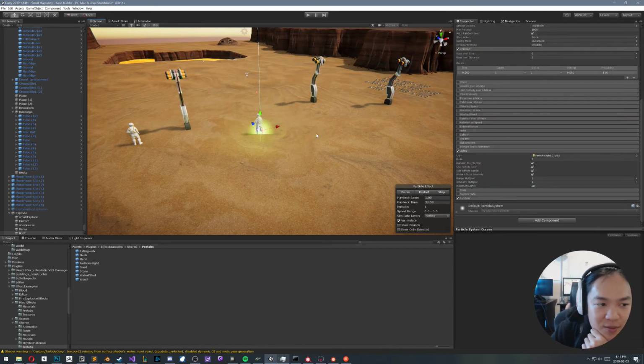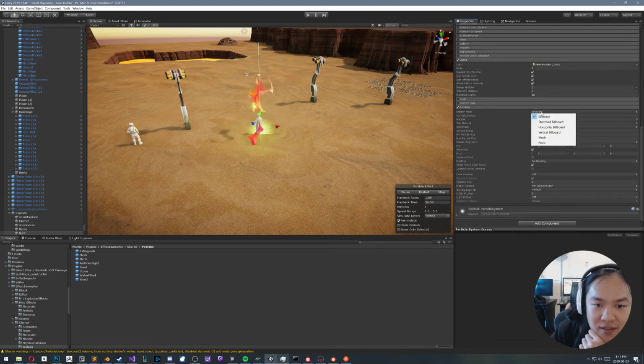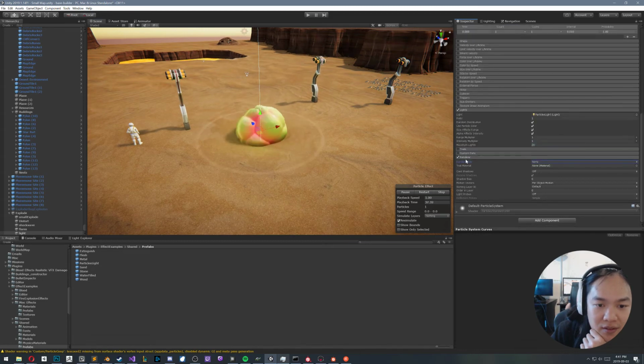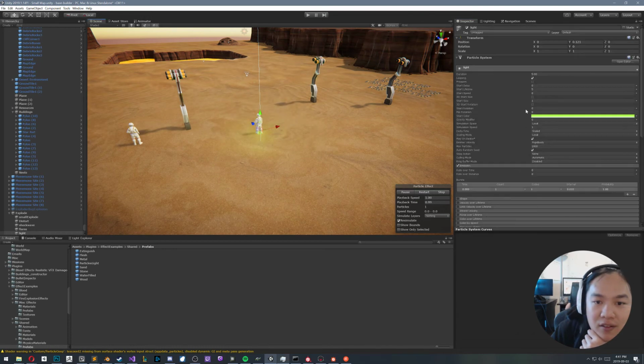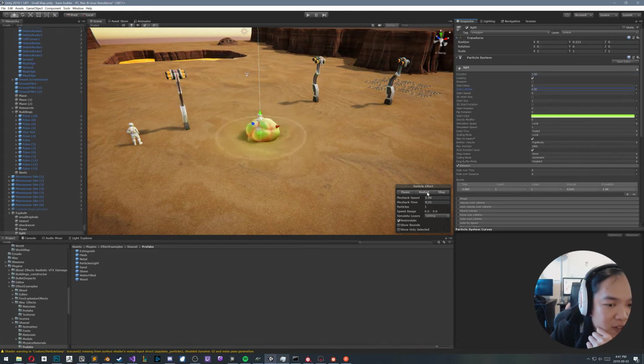And with lights, because you just want the light portion, you can say render mode none, and the light will still appear. Okay, this thing should be pretty fast.